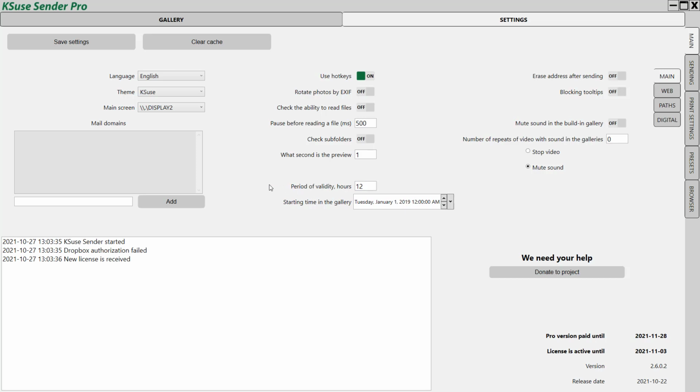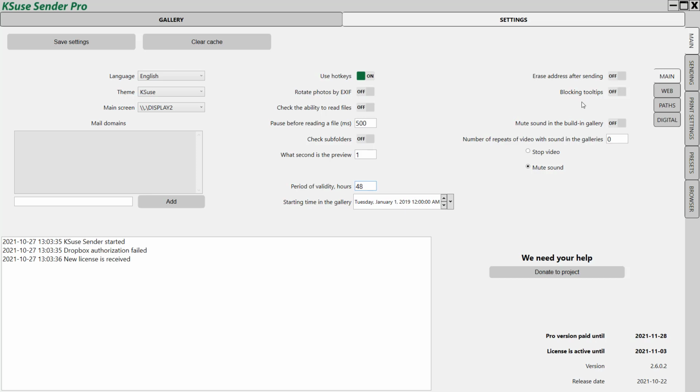What does it mean? This option affects all senders' work. Loading from a hot folder, loading from Instagram, file synchronization. In any case, only files that have been created or modified in the last 12 hours will participate in the process. If I want to have files for the last 4 days here, I have to change the value to 72 hours. 100 hours, 120 hours, and so on, depending on how much I need. Let's set 48 hours here.